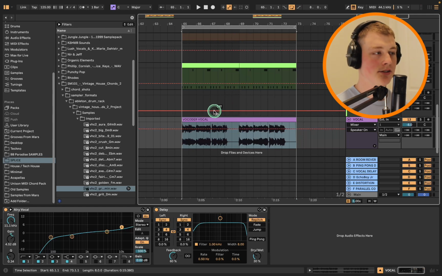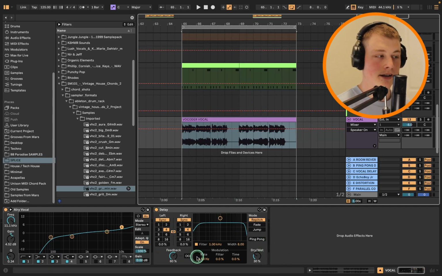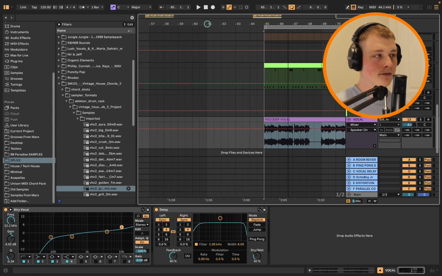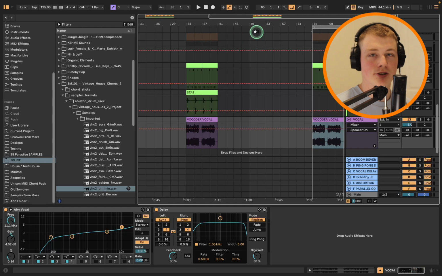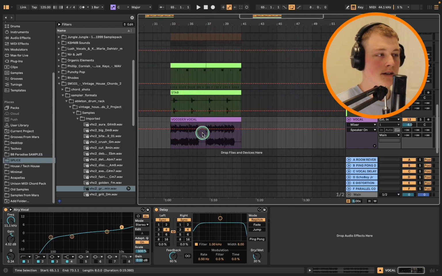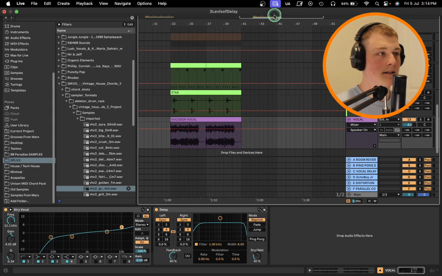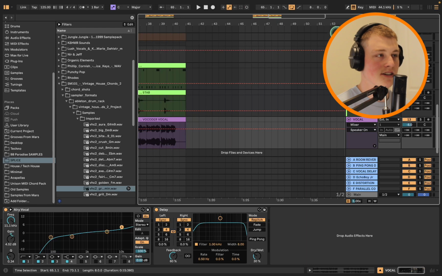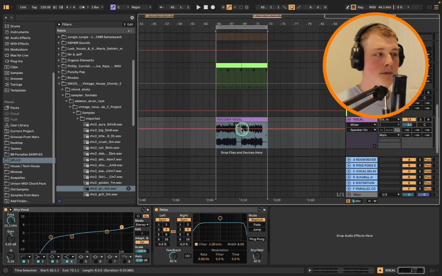This level fixes two problems that we've faced so far in the first and second level. In the first example, if the delay was too high and the feedback and dry wet were too high, then the sounds were just clashing on top of one another. And in the second level, we wanted to have that vocal delay turned on the whole time, but we ended up just doing it onto the last word because it was making the vocal phrases stack on top of each other. So with this technique, we're going to be able to have a delay playing the entire time, as well as it having delay at the end too.